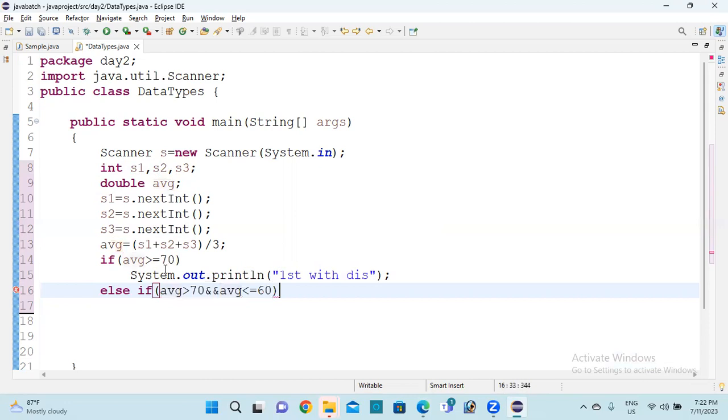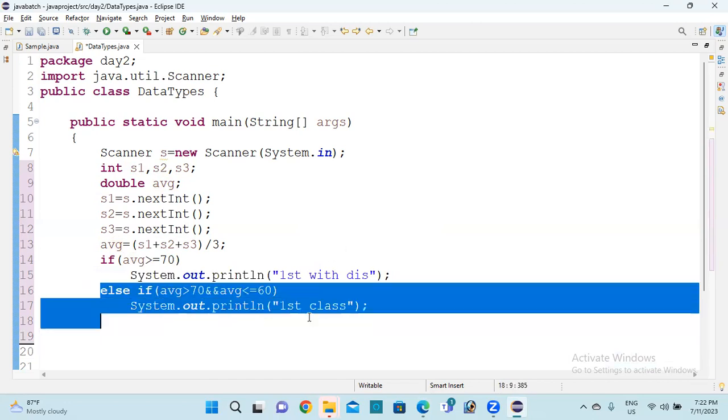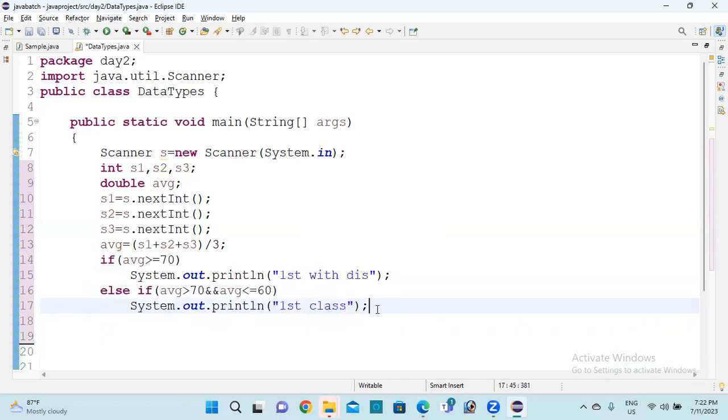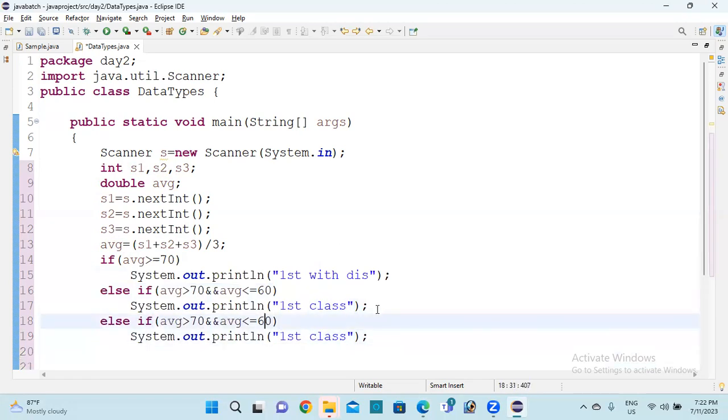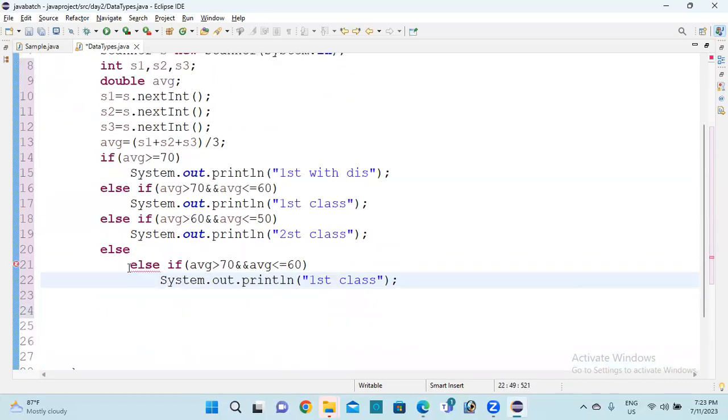So these things we can call first class. Next, what is one more condition? Should be 60, should be 50. So this is second class. The last, else, the person is fail.